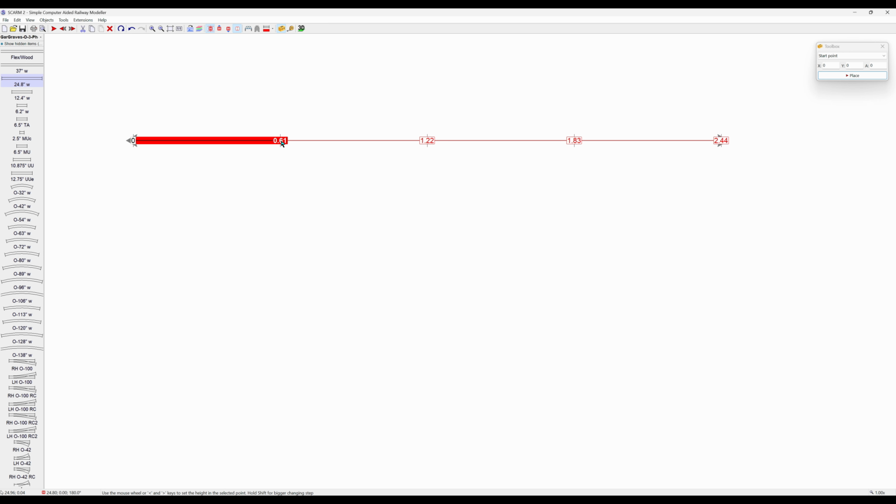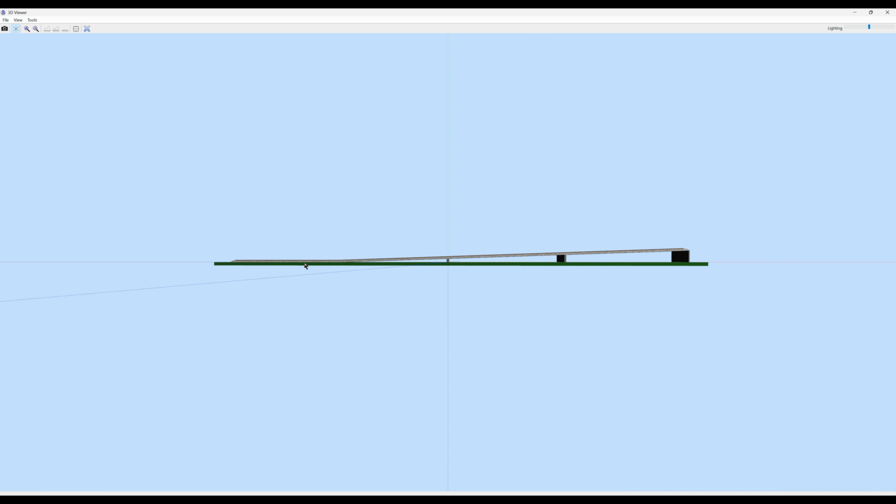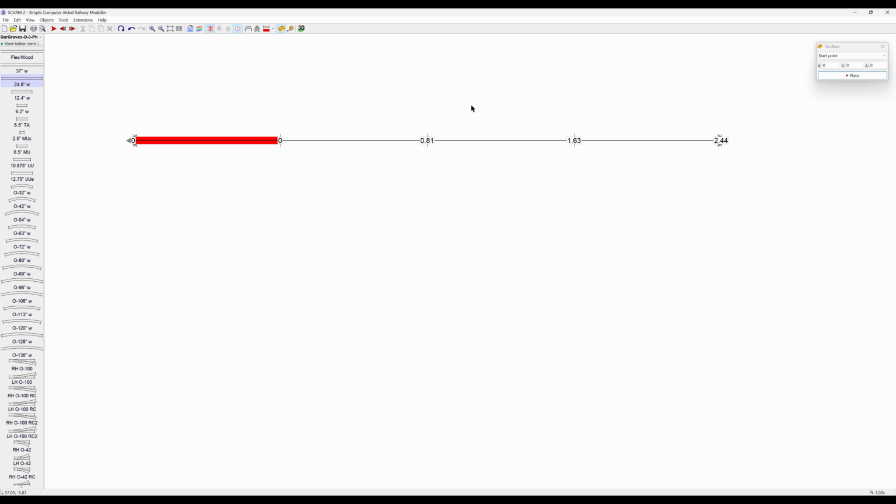And for this, let's say we'll zero it out there. You can see the slope on the track now has changed because it's shorter. We're going to lock that in. Going to take a look at it. There it is, flat section and a slope. And that is it for the basics.